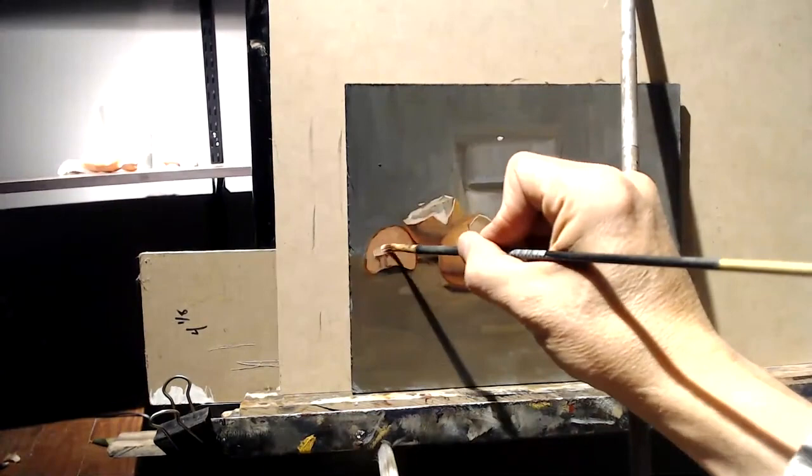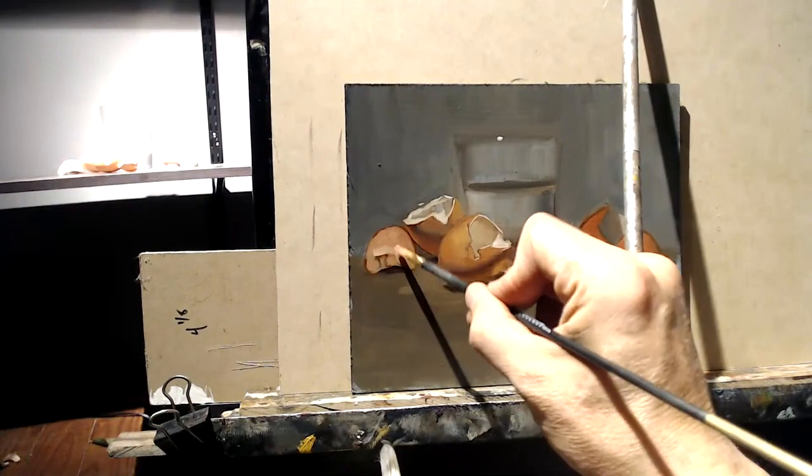That's the nature for everybody, though. We're always going to get frustrated in little moments of the painting. You just can't let it drag you down.